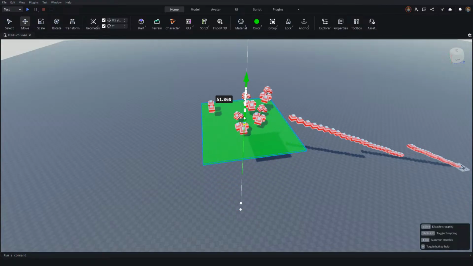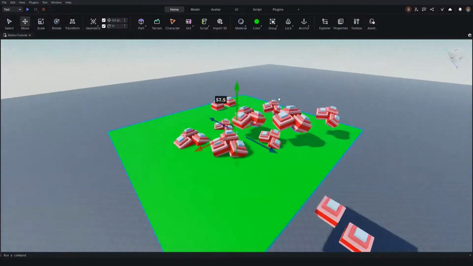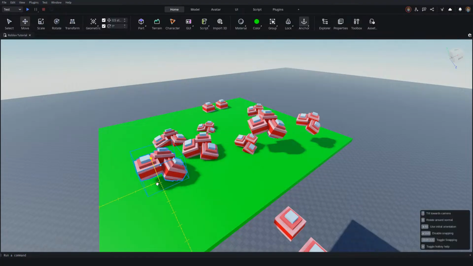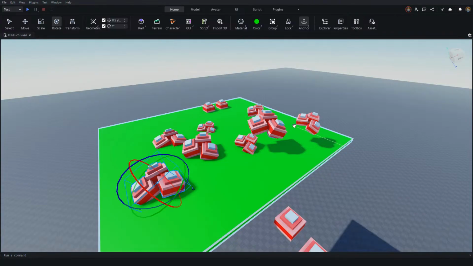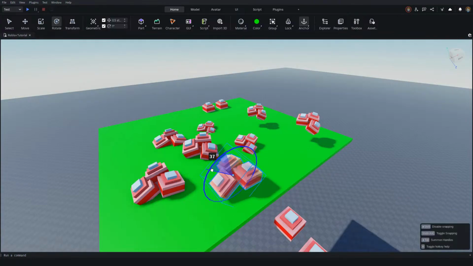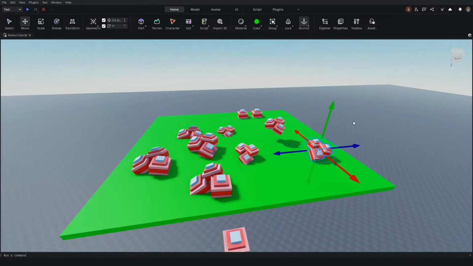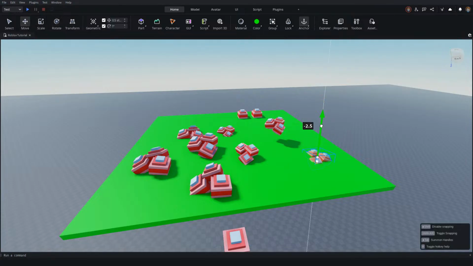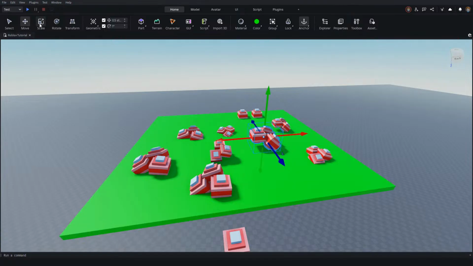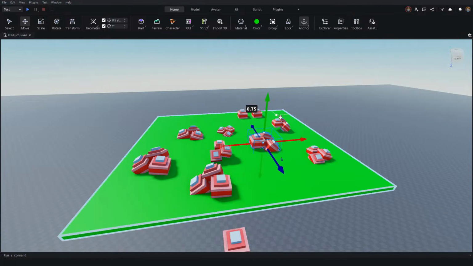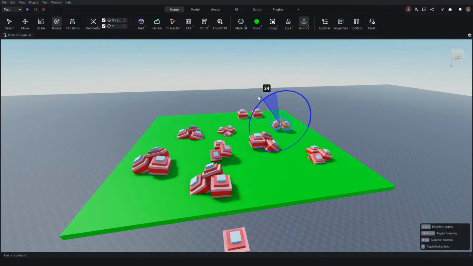So I'm gonna move the green part back up, and I'm going to adjust these a little bit. I'm going to hold this and drag it down, maybe move it, rotate it, and we are almost done with this little obby staircase that we have here. Just moved here, and I think this is kind of cool, right? It's almost done, and move this one right over here and this one over here. You can adjust it any way you like. And there we go. All right.